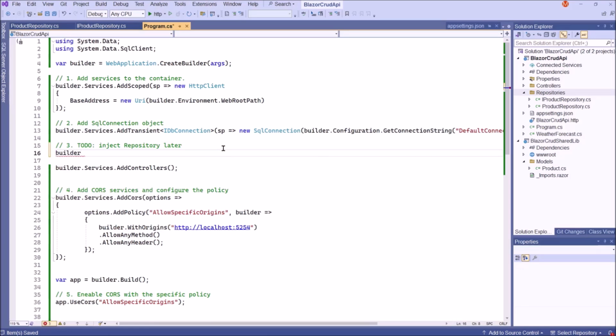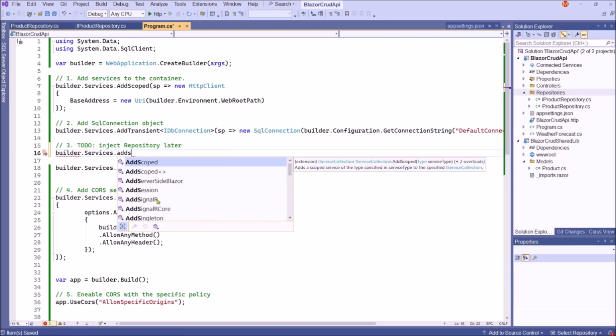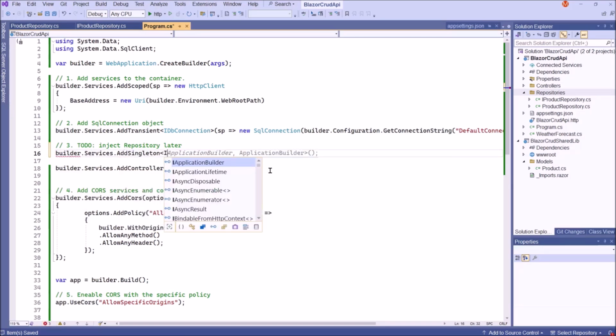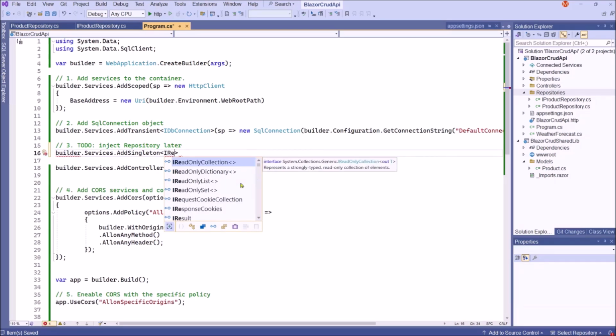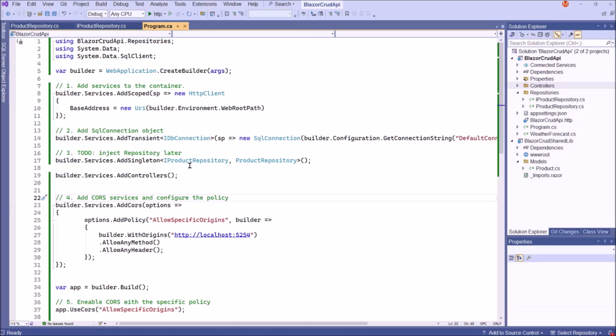Builder, then services, then add singleton, IProductRepository. This is the interface and this is the implementation of the repository service. We are going to use this repository service in the controller.